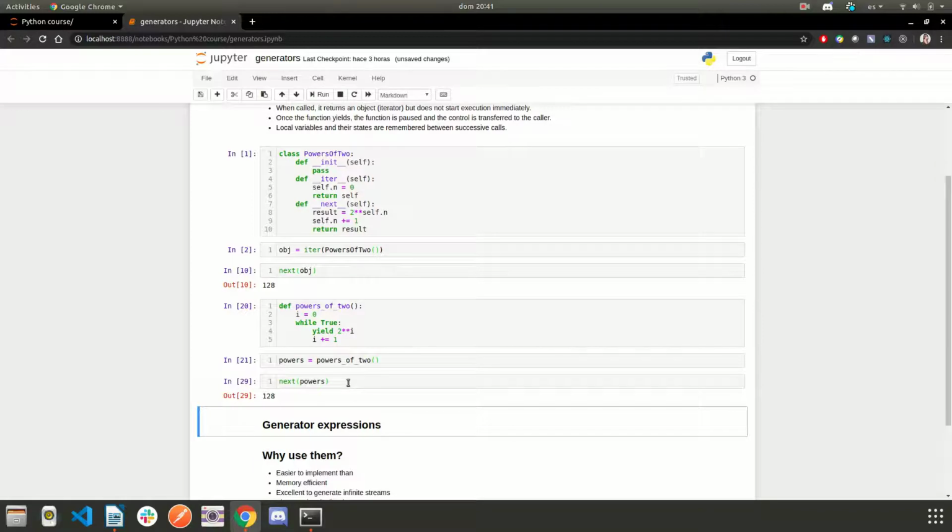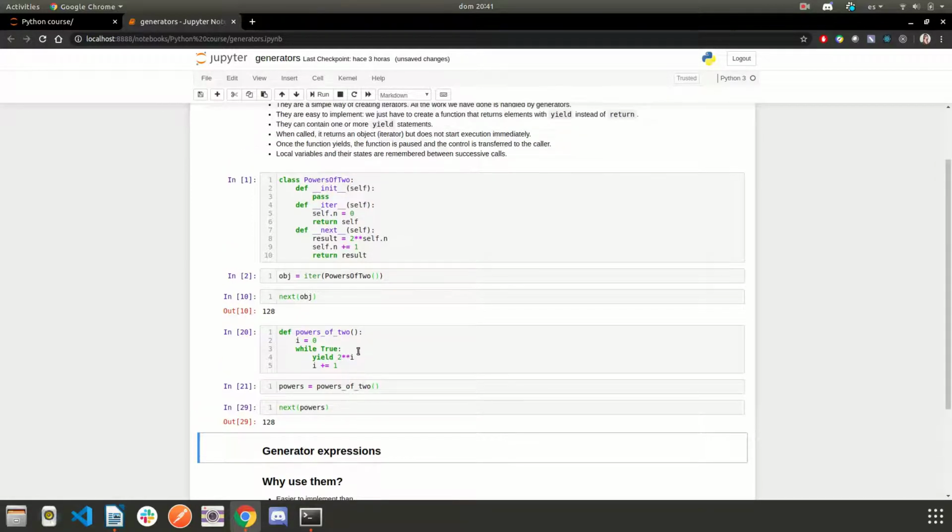Okay, so note one important thing here. Note what would have happened if I had a normal function here. Maybe this while True wouldn't have stopped, so I'd be caught in an infinite loop, but this is not the case.